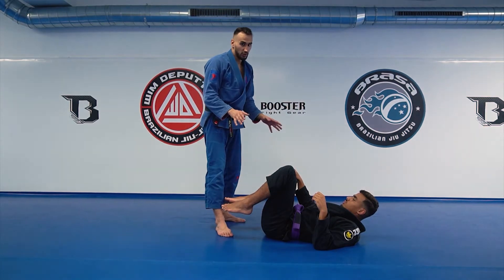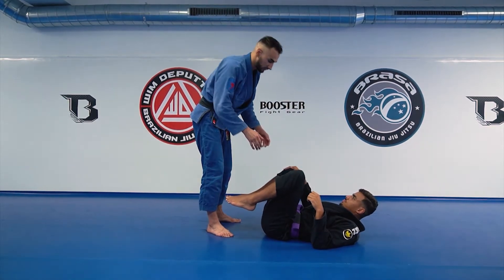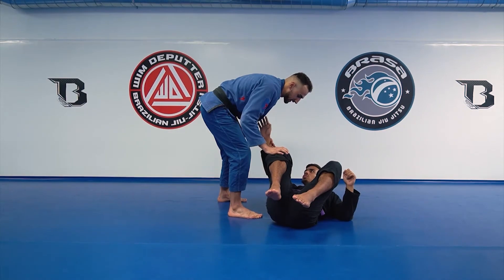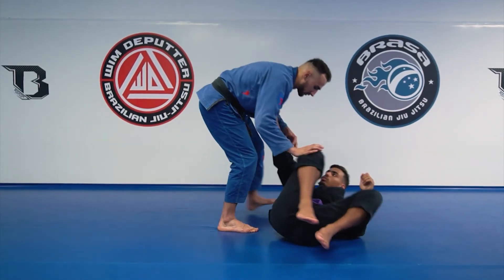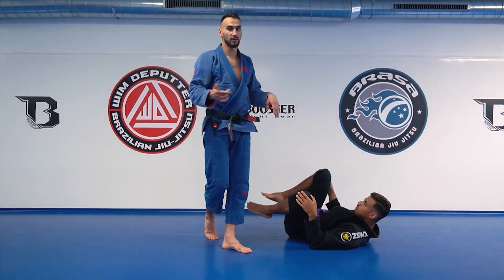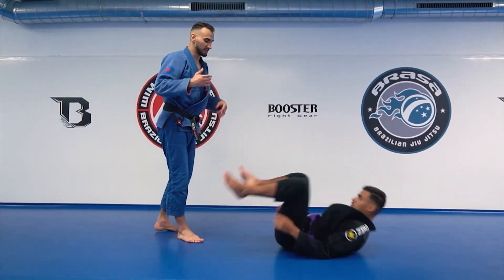So I will go for the Torreada. It's a good pass for the arm bar, just here. So I'm turning his hips, I'm putting pressure, and what he wants — if he can recover the guard — he can invert himself and take his guard again. I will not let Naim take his guard and push me.